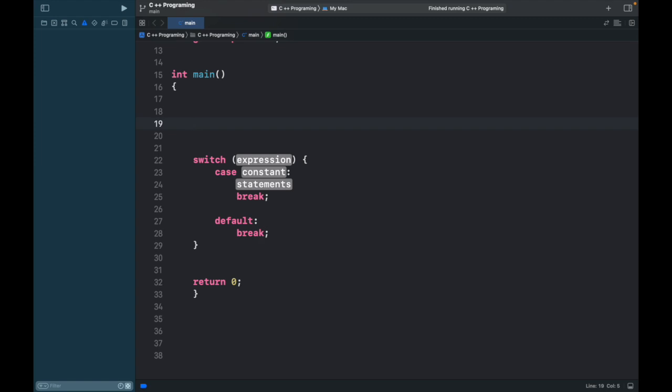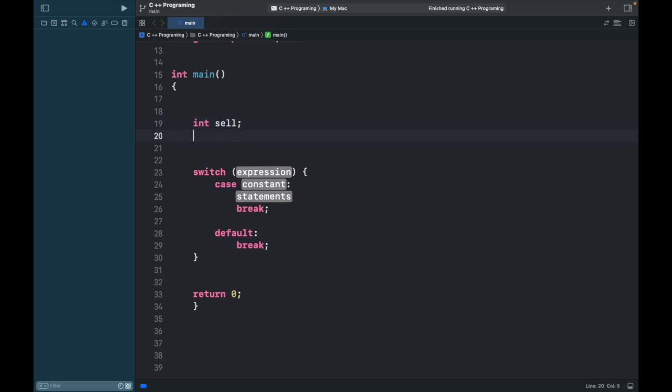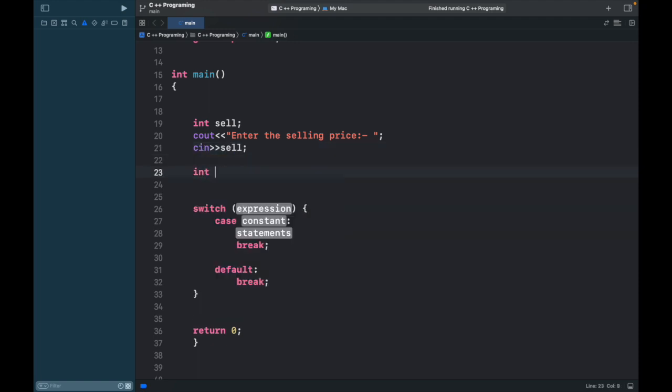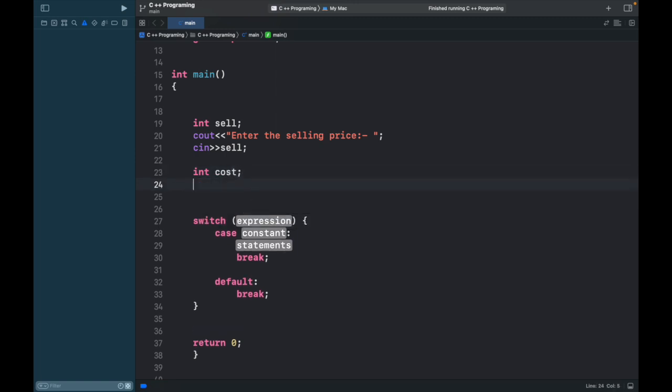So let's input the selling price and sell. Let's print it out, enter the selling price, and then input it in sell. Do the same thing with the cost price. So colon and semicolon.